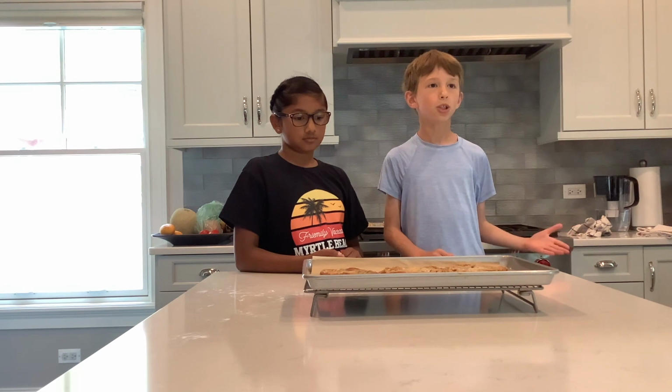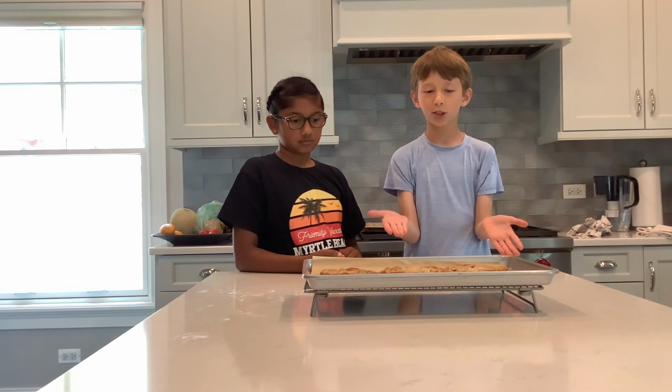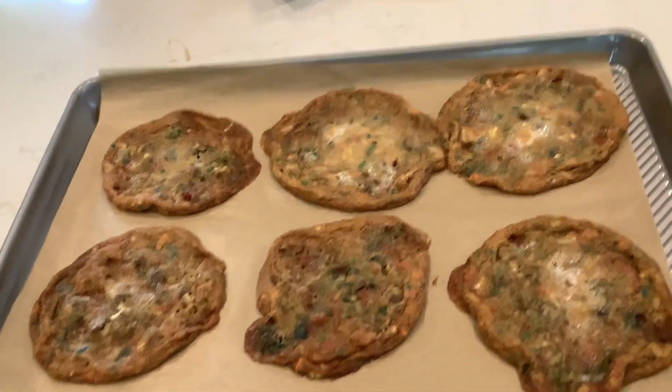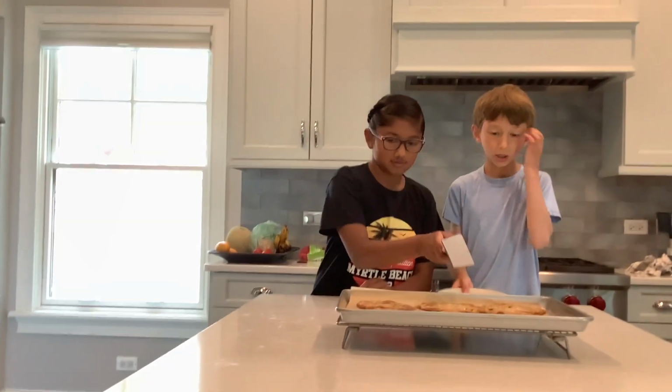So even though it's not the most fun part, after you cook or bake, you always have to clean up. So you're not leaving a big mess for your family. So we have our cookies. They are much bigger than we expected, right? So here are our cookies, and we put everything away, our cookbook, and we also took off our aprons because we don't really need them anymore. So Anaya, if you'd like to scoop one of the cookies onto the plate.